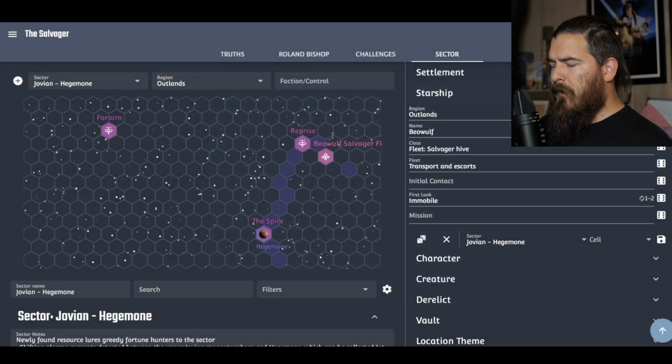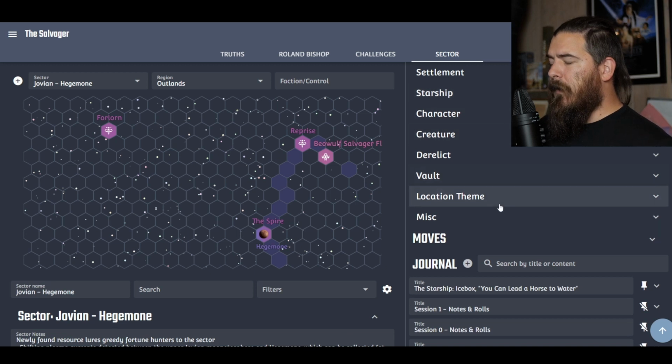Awesome. Cool. So now we have the Beowulf Salvager fleet. We'll rename this so it looks a little bit nicer when it pops up on here. I'm not too worried about it right now. Okay, so they're immobile, and I think we're gonna stop and chat for a little bit. Not to mention these folks may have some information about where the A Penny for Your Thoughts cargo ship is. So we're going to go and hail the lead ship and find out what's going on.